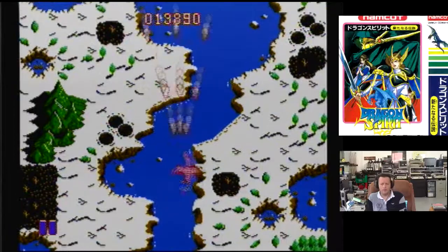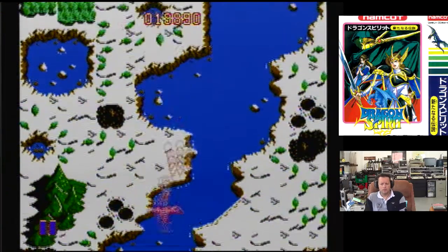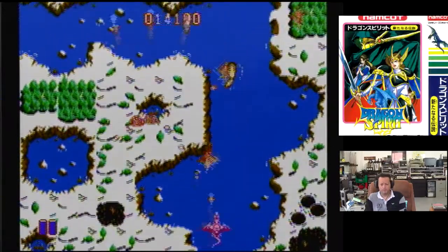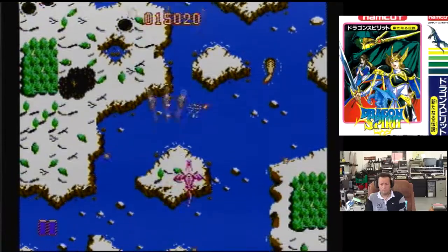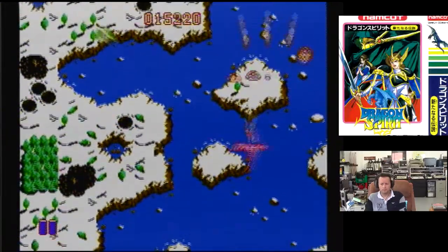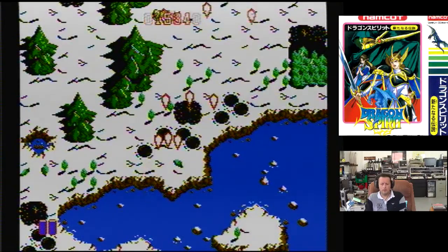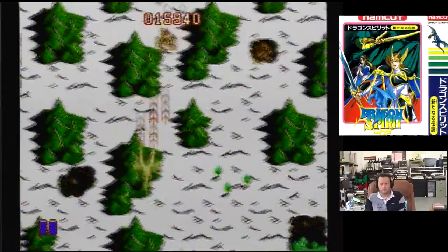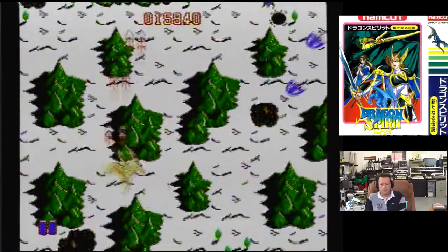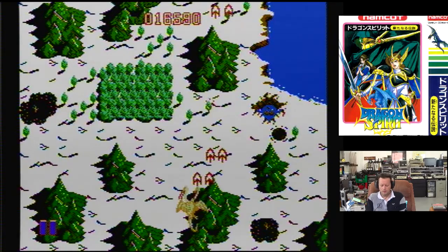Definitely get rewarded for getting a whole wave of things. Oh, I hate those damn things. Okay. Occasionally we're getting a funny signal through from the controller. What's happening there? Yeah, that's neat. Like if you let those guys shake the screen, we're losing some of our power-ups. It's getting annoying. I do definitely have the turbo off. Might just change modes.